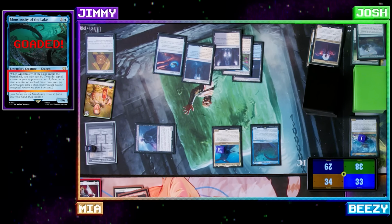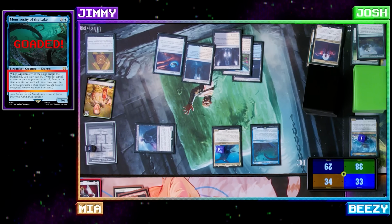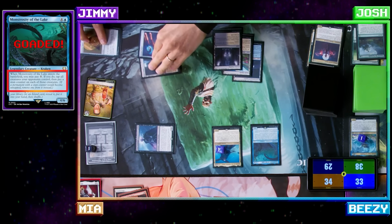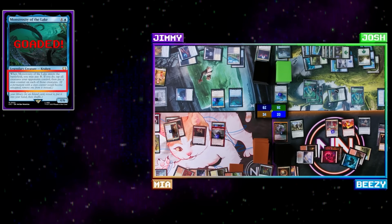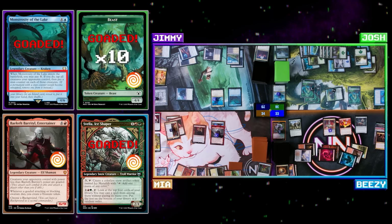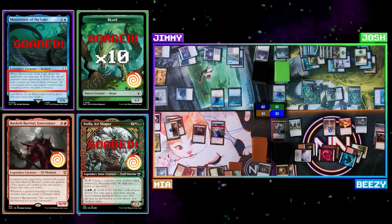When this enters the battlefield, I can pay 5 mana, and if I do, I tap all creatures my opponents control, and then I put a stun counter on each of those creatures. Well played, sir. So I will tap 1, 2, 3, 4, 5 and activate that ability. So every creature that you all have has a stun counter on it. It'd be hard to put a billion stun counters on the board, so we can just remember it.